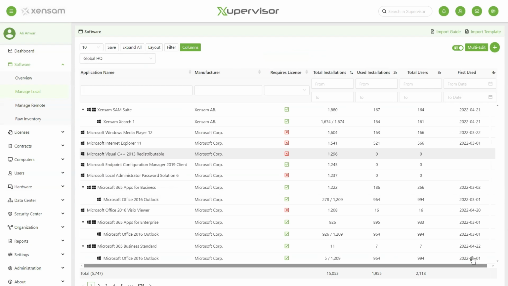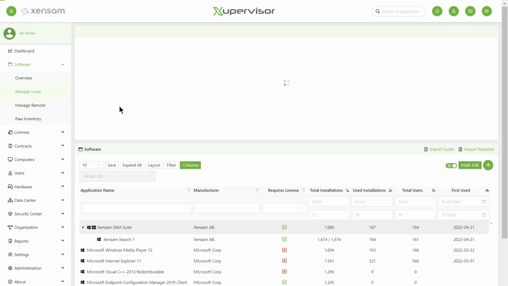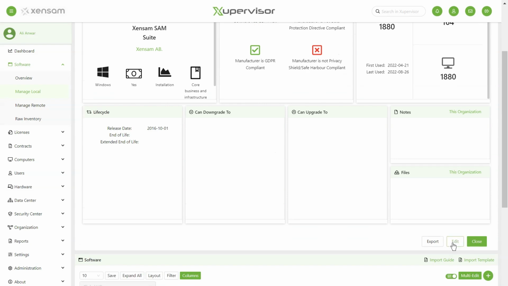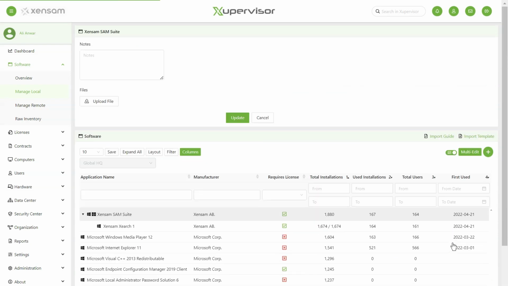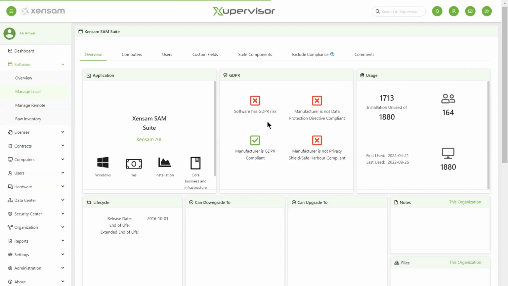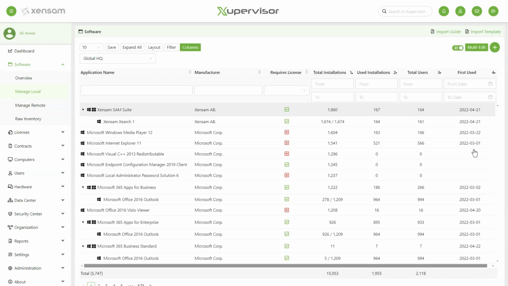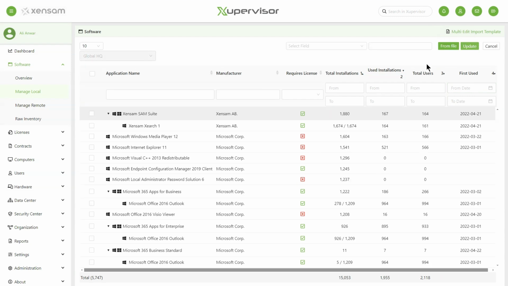There are two ways to edit data in the list view. The first is to click on any of the rows in the list, and then in the detail view, edit applications one by one. There is also a second way, either through manual multi-edit or multi-edit from file. Multi-edit is activated by clicking the multi-edit action button in the top right corner. By pressing this, two new items will appear in the list. Checkboxes will appear next to all the rows you can edit, as seen here. Select the applications you want to edit and move on to the next step.